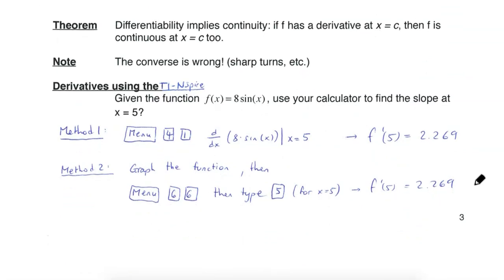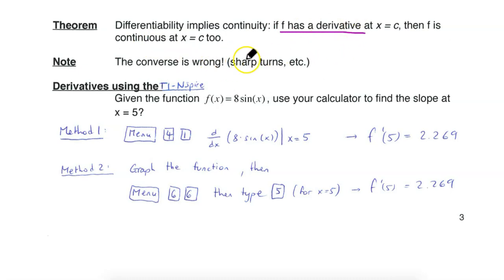So last 2 things. Firstly, the theorem here, differentiability implies continuity. What does that mean? It means the following sentence here: if f has a derivative, then f is continuous. So sometimes in more abstract questions in AP Calc AB, they would not tell you that a function is continuous, but they would tell you that f has a derivative. If they say that, then automatically you know that it's also true that f is continuous there. There can't be a jump if there's a derivative.